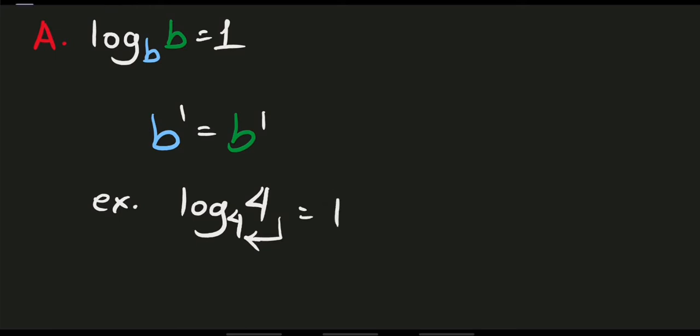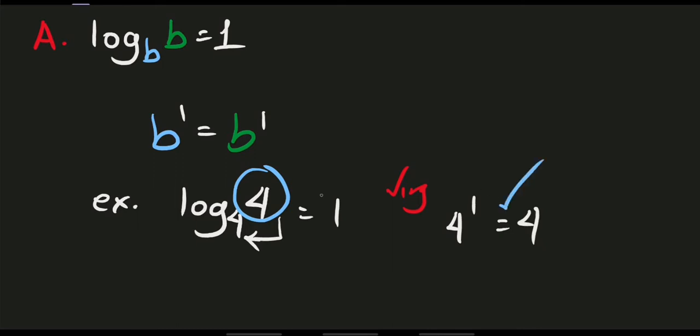If you want to double check your answer, let's transform this given logarithmic expression into its exponential form. Copy the base, so we have 4 raised to 1, our exponent, and that is equal to the number. So 4 raised to 1 is equal to 4. Obviously, this one is correct, so the answer for this given problem is simply 1. That is our first property.